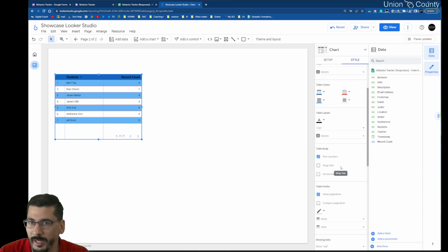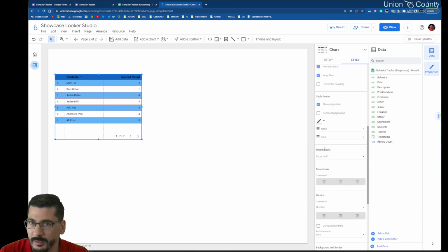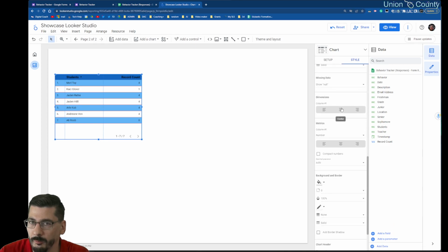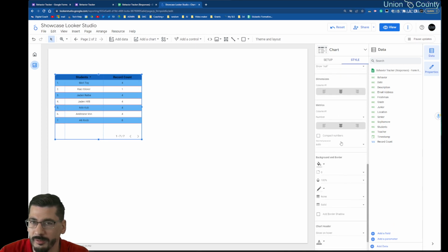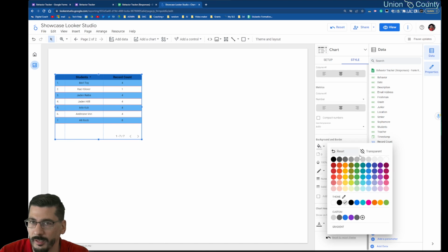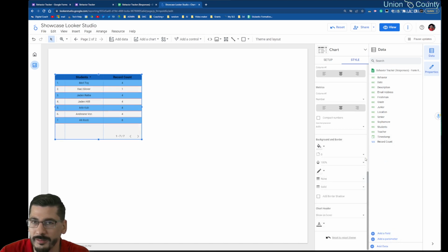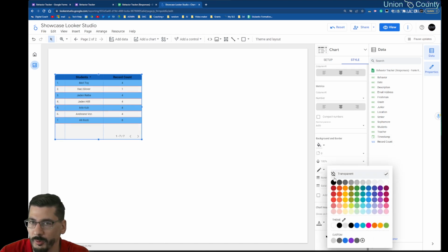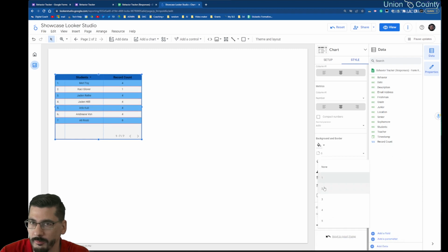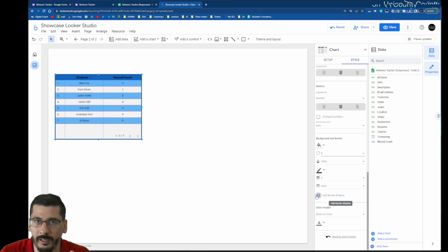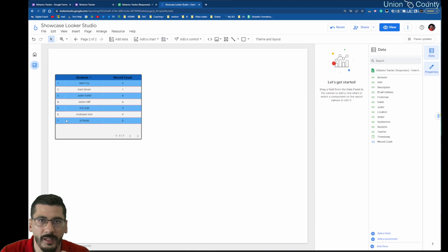And then I want to add in, you can play with this as much as you want. Still want to wrap text. Don't need to worry about footer. I want everything center alignment. You can do the background to kind of make it stand off. That's fine. I'm going to put a black border around. I want it to be size 2. So this is all just aesthetic playing around. And there we go. Now I have this.